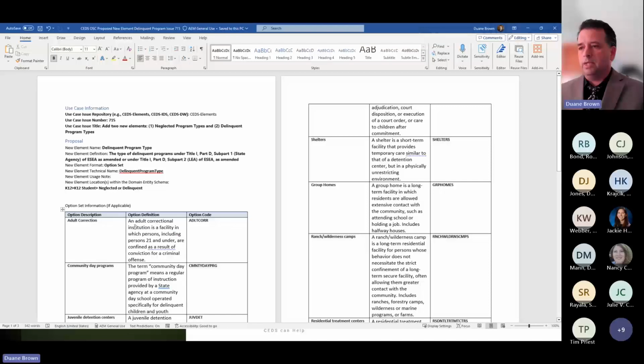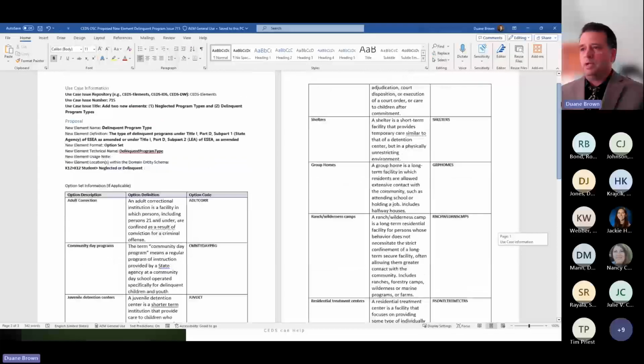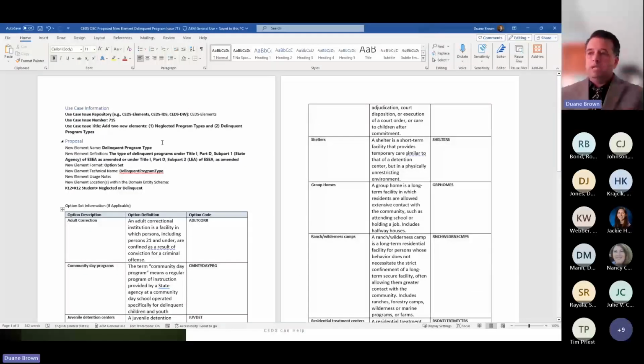And then we were able to use the comments to build out various definitions for what is meant by that description. And then we reference at the bottom the EdFacts file spec 119 from which we pulled that particular element. So this is an easier one because you don't really have to vet that. It's a federal collection. All states, or really all local education agencies, have to be able to indicate these program types at the student level.